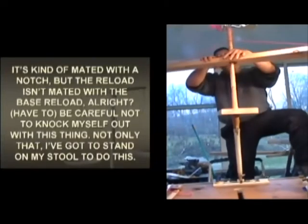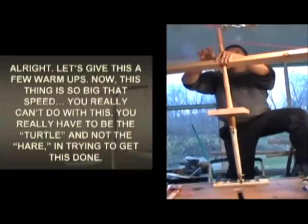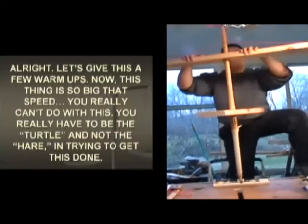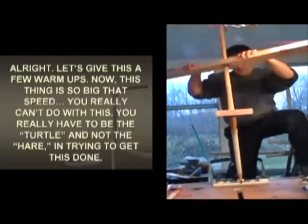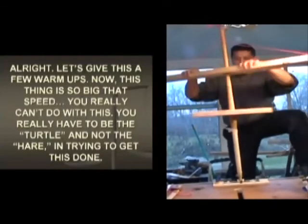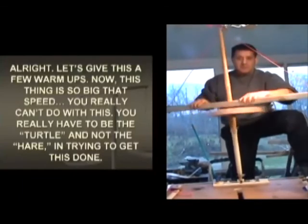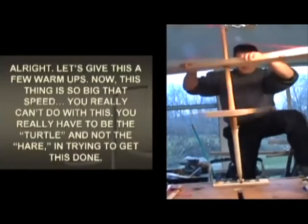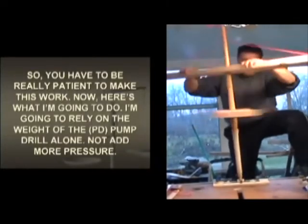Alright. Let's give this a few warm up. Now, this thing is so big that speed, you really can't do with this. You really have to be the turtle and not the hare in trying to get this done. So, be really patient to make this work.